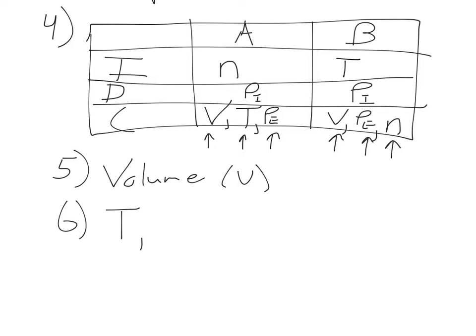The other factor is the number of moles. The more molecules that are in the container, the more they're going to hit the sides — more physical contact with the sides. Pressure is about hitting the sides, so if you put more molecules in, they will hit the container sides more often. Temperature affects how hard and how frequently they hit; more molecules means more frequent collisions, though not harder ones — that's strictly a function of their speed.